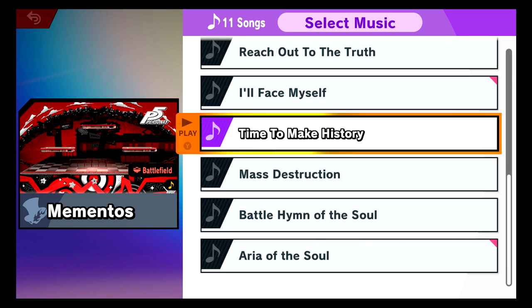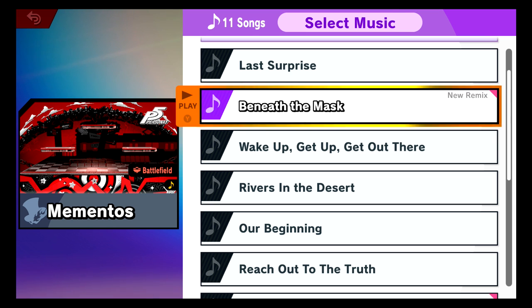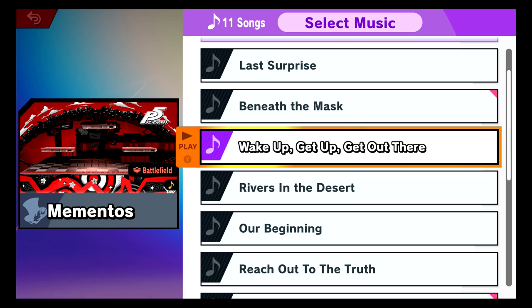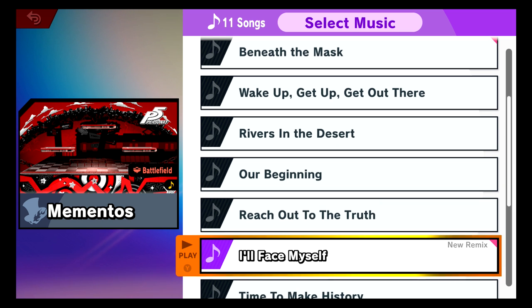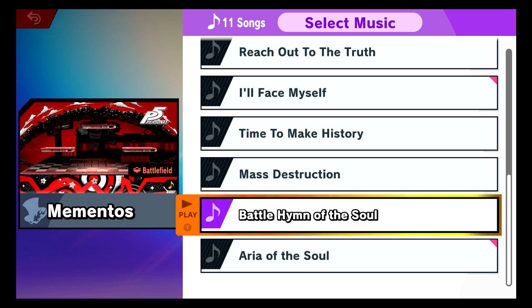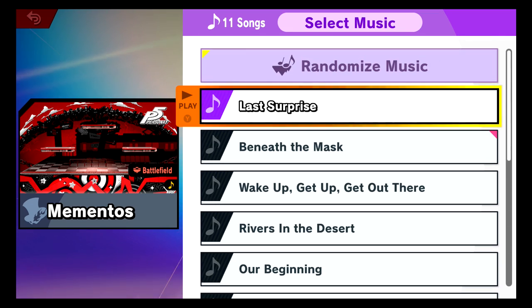Here's the music. Look at that, there's a lot of music. Like Persona 5's Last Surprise, and the Battlefield version from that game, and Beneath the Mask. So it's got some memorable tracks from the game. But also we have tracks from Persona 4 and 3, and a new competition called Art of the Soul, based off the Velvet Room from Persona 5. So yeah, I've got a lot of songs to choose from.